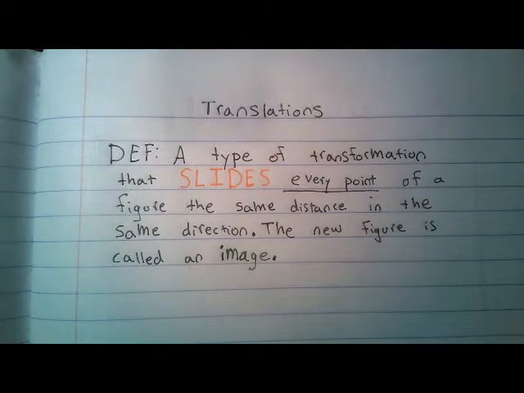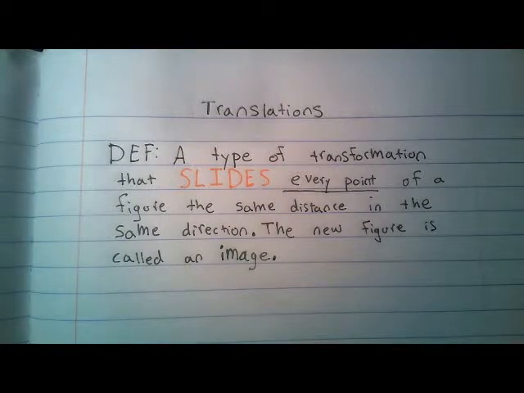Okay? And what we do with these figures is called transforming. So we're taking one figure and we're transforming it to a different figure, and that new figure is called an image. And we're going to do it with a graph, so use geometry that way, and then we're going to show it algebraically with the coordinates.